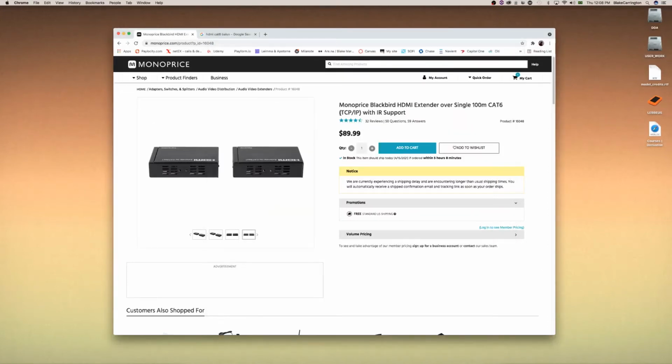Hi there. So this is the last projector or kind of video related demo I want to show you. It's about using HDMI extenders to send a signal over a very long distance. So I have a Monoprice Blackbird HDMI extender. Mine goes over 50 meters. This one here is showing the 100 meter model.